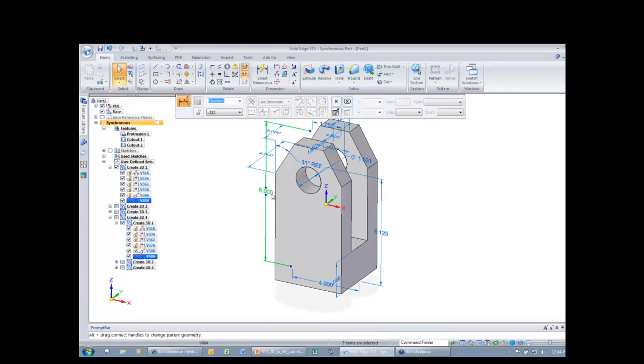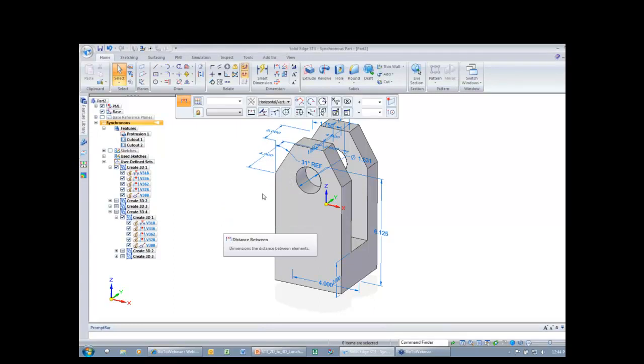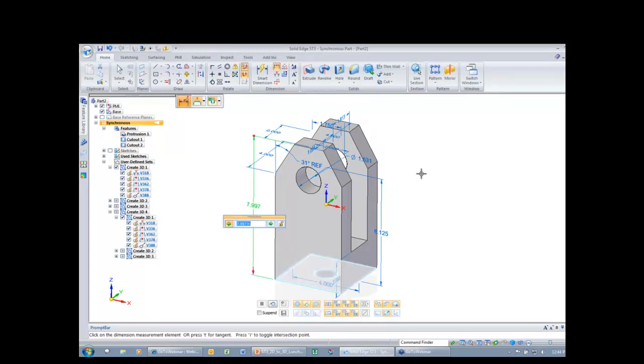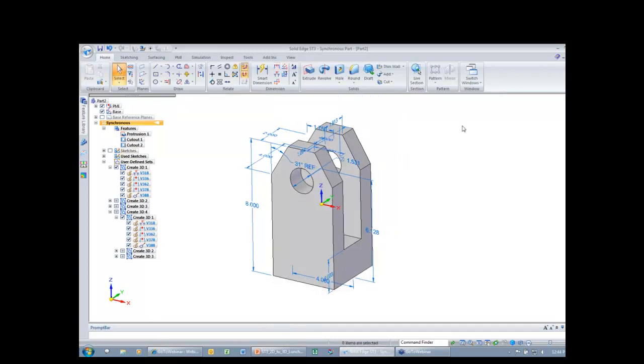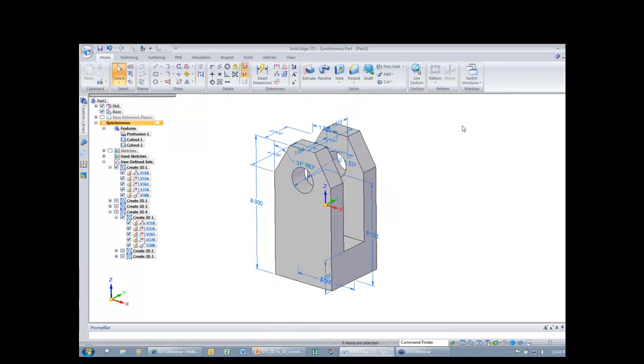I'm just going to delete that dimension, and I'm going to come in there and actually add my own from the top edge to the bottom edge. And notice how that dimension was actually kind of not accurate, right? So somebody kind of cut and run and called that 8 even though the geometry was not 8. Because that dimension attached, it knew that that was not 8 millimeters, or in this case 8 inches, and it did not attach. So I can make that 8 in this case. So these are the manufacturing dimensions from the model that we have brought over in the Create 3D.